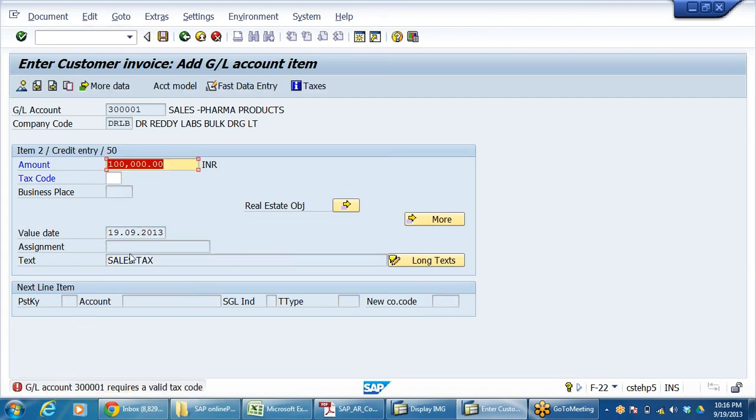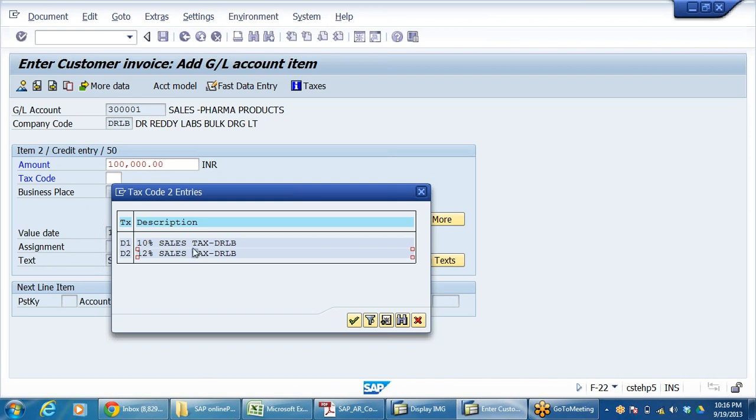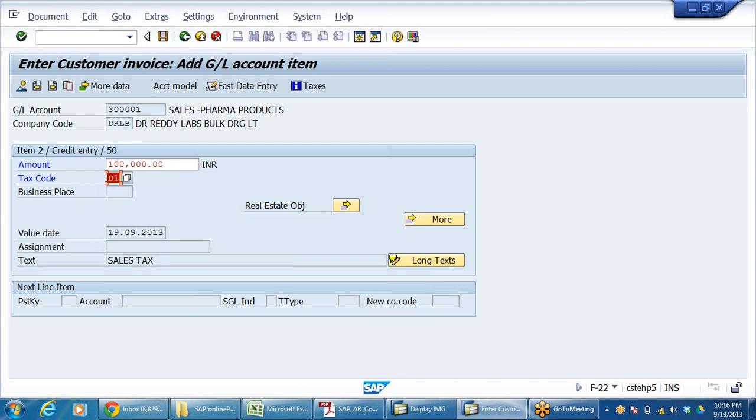See, here if you don't enter the tax code, system says that GL account 3 lakhs 1 requires a valid tax code. So now since we have assigned that tax code to the GL account, you cannot post without assigning the tax code. Now tax code is, see, whatever the percentage you want, you can take it, 10% or 12%. Let us take 10%. And now overview. Only output tax is allowed, 3 lakhs 1.